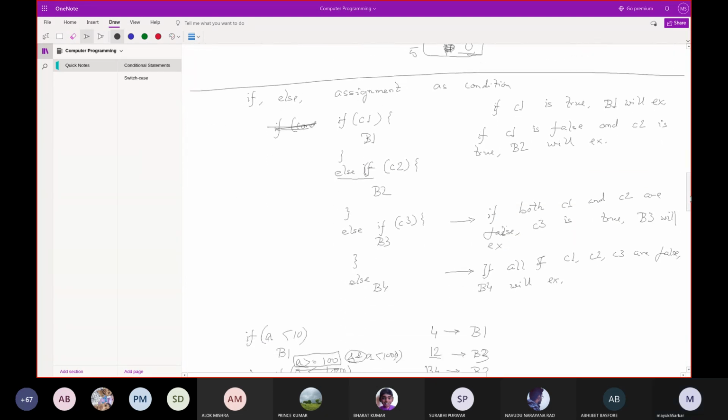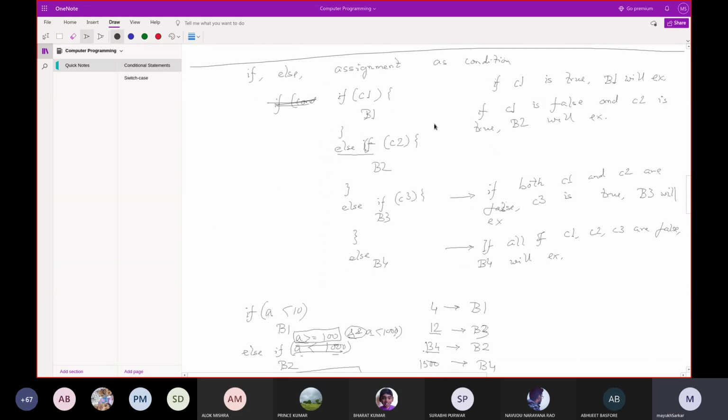Okay. Then after that, if else, and then we are back on track on our original discussion. If else, similarly, rather than checking only the C1 case, if you want to check multiple cases, there is else if. So if C1 is true, B1 will be executed. Otherwise, if C1 is false and C2 is true, you do not need to write else if not C1 and C2.